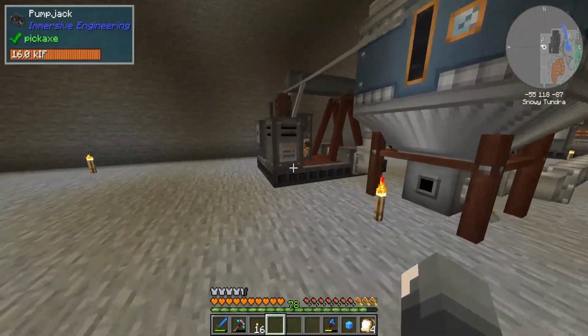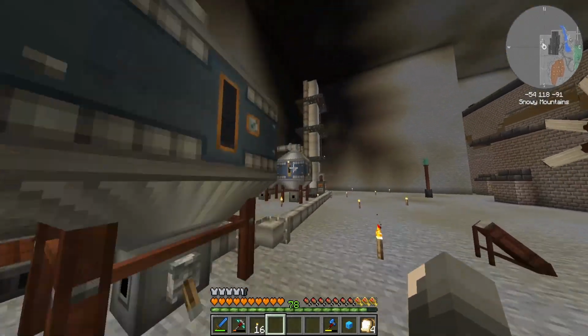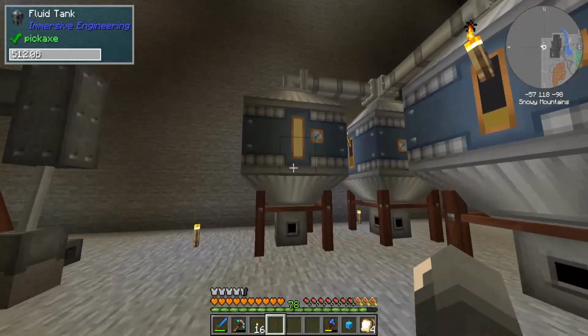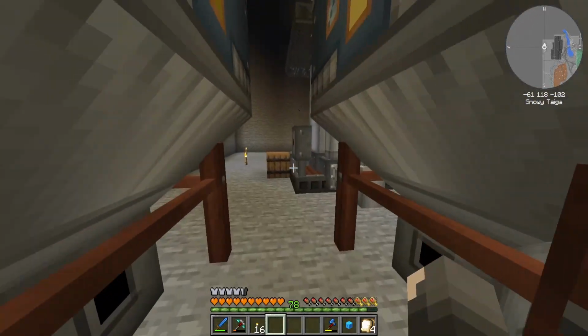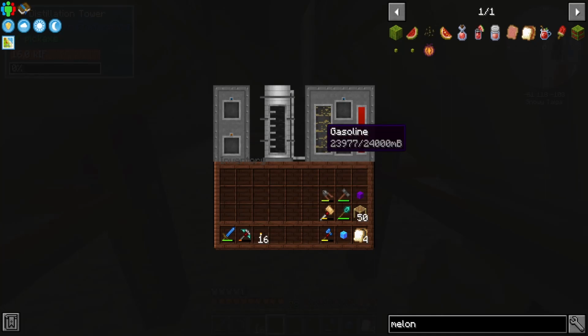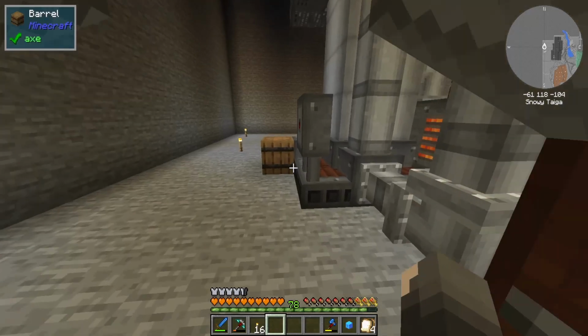This is full of this. So this isn't using any energy because it's full. Because everything's full. Like, this is full of, I think this is gas, and then these two are filled with whatever else. Yeah, I know gasoline is the big thing, so I'm not gonna worry about it.